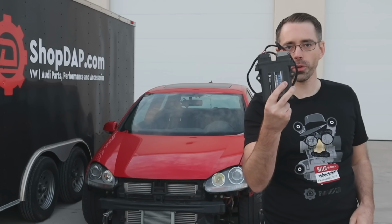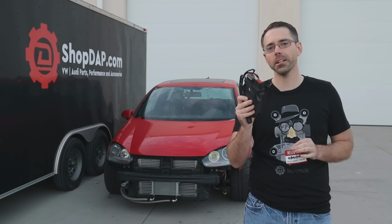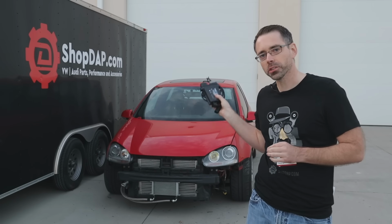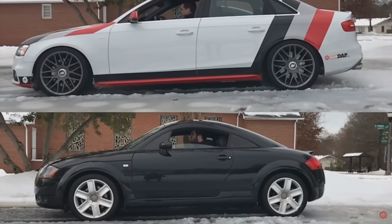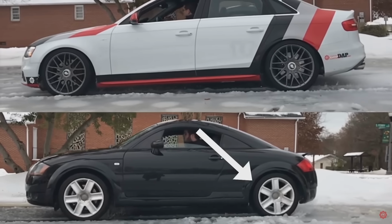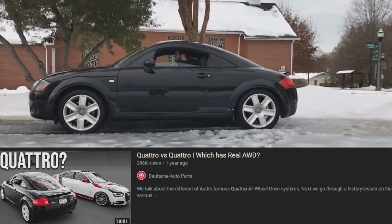That is where this controller comes into play, which controls the Haldex system. This controller should allow us to engage the Haldex clutch full-time to make this car rear-wheel drive. If you're still not sure exactly how this system functions, we made a video that compared Haldex all-wheel drive to traditional all-wheel drive, and it will help explain this four-wheel drive system a little bit better.